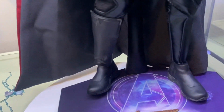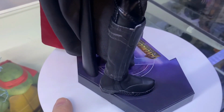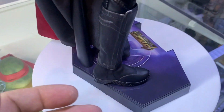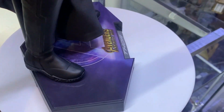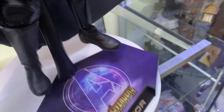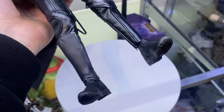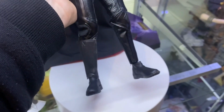And then we've got the boots down here. We can see one of the shin guards is missing. You can see on the back of the boot here, they've even gone around and weathered it. Like I said, they really do like good things sometimes. They'll actually put some effort into certain parts and then forget about the rest, which is really stupid. Let's just pop this off the stand a second, and you can see they've even put the print on the bottom of the boots and even done a little bit of weathering on them. Yeah, tiny leg, man. You skipping leg day again, Thor.